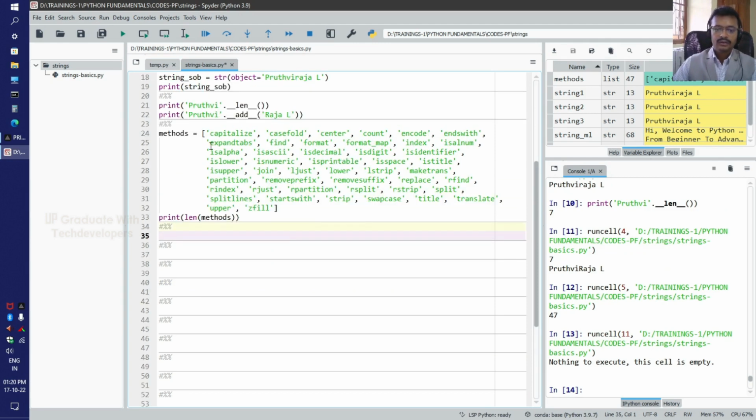Let us begin with the capitalize method, and we will discuss all these methods one by one.